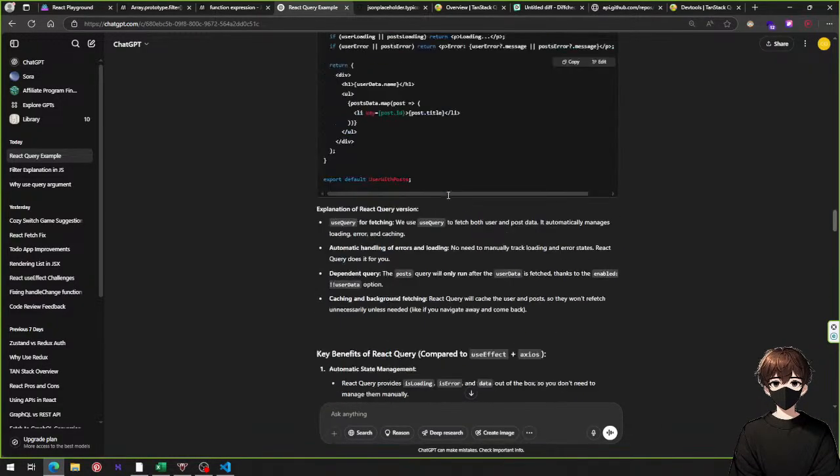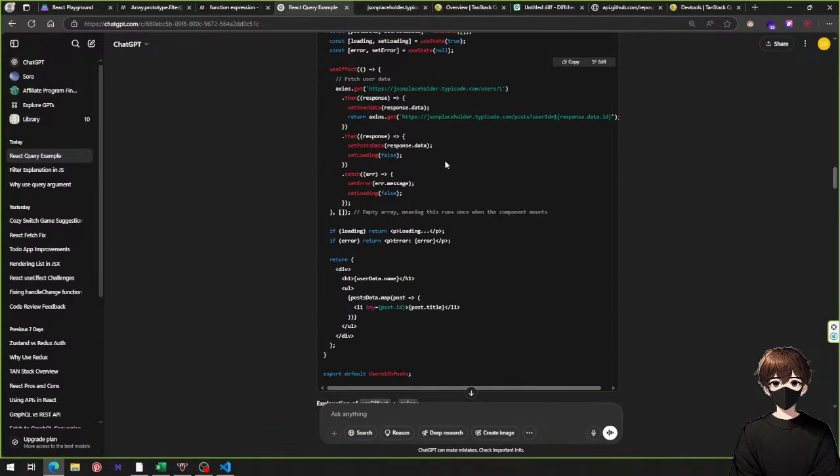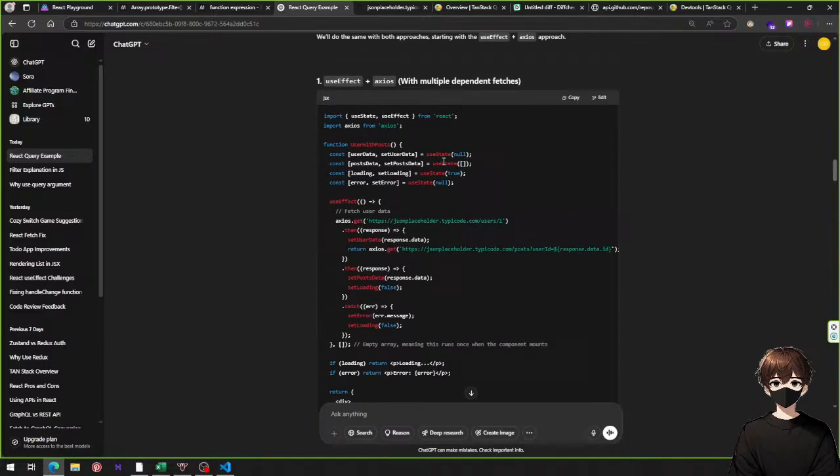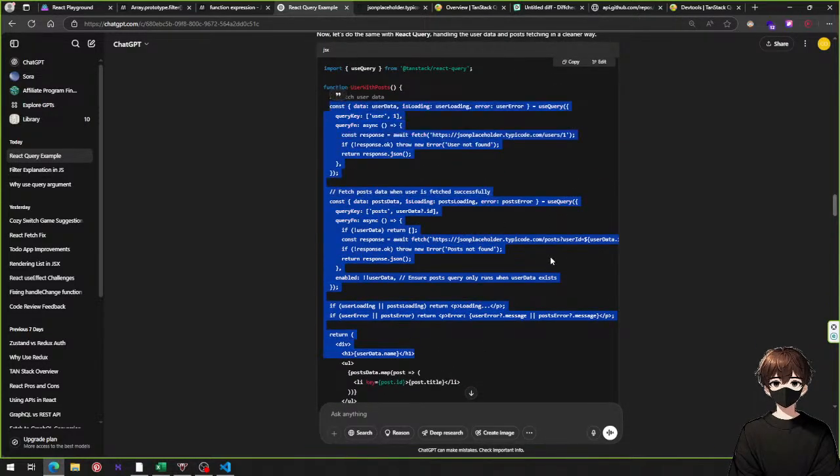The only thing that is hard to understand is that if we're gonna use state, we need to set these response.datas. Now, why do we need to do that? Because React is a declarative language, but these states get removed if we use React Query.